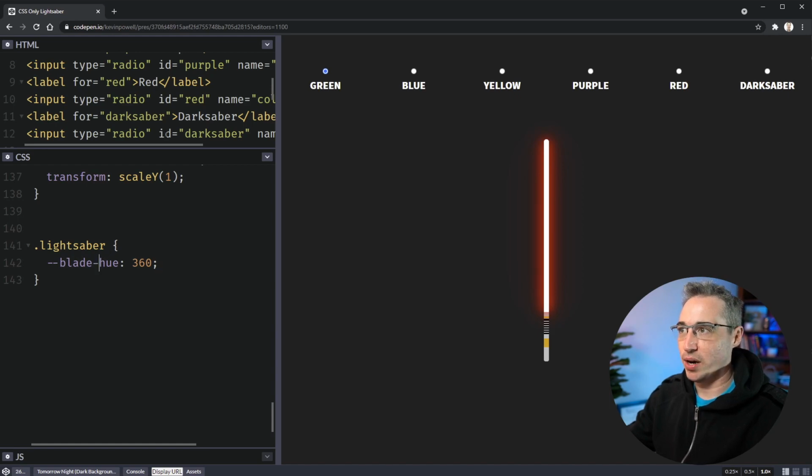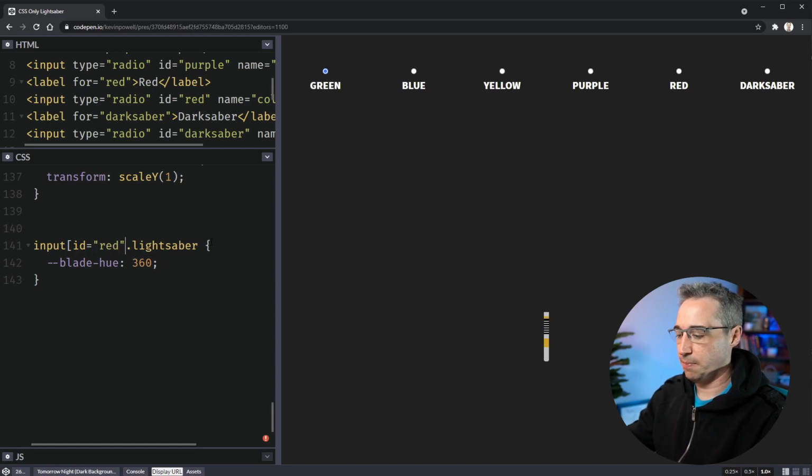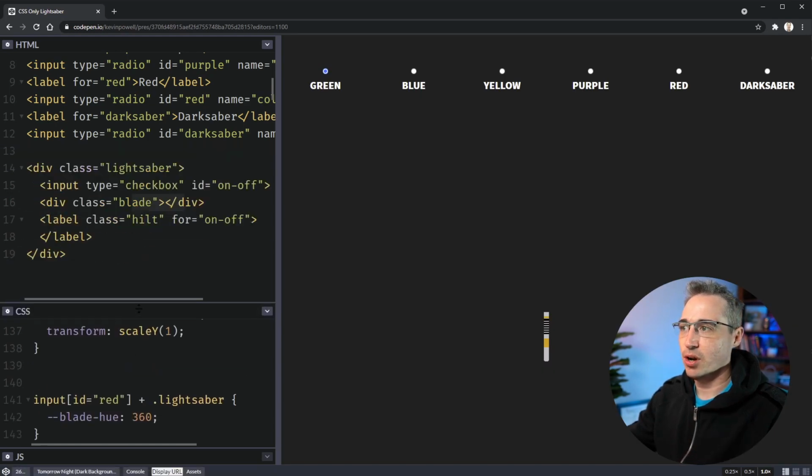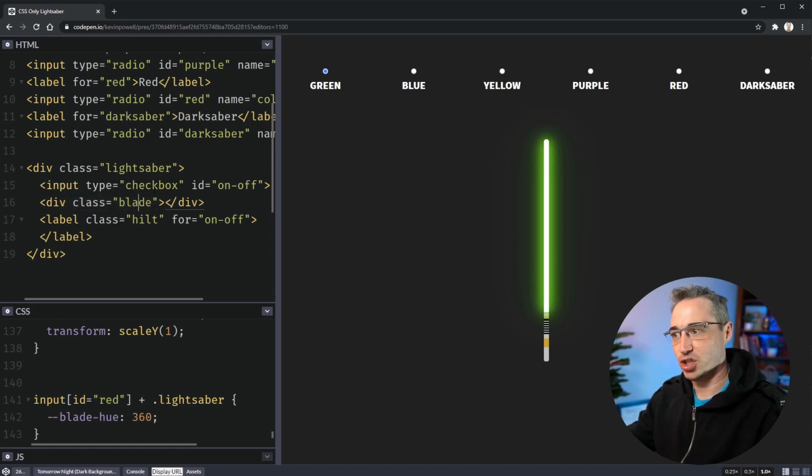So let's take advantage of that, where what we can say here is we don't want just that one. I want so when we click on the red, so that is my input that has the ID equal to red. The adjacent sibling, so actually before I use the plus, which is the adjacent sibling, I can't use that in this case. This isn't going to work because the adjacent sibling selector only works, so here's my input and here's my blade. So with this, when I use the hack there to get this to open and close, and I use the plus, the blade has to follow exactly after the checkbox.